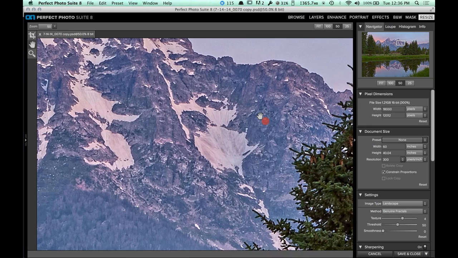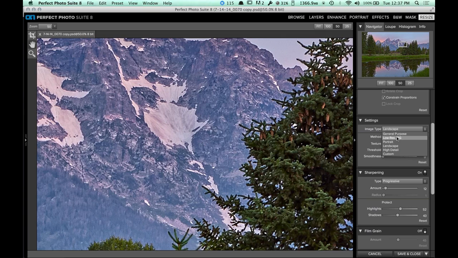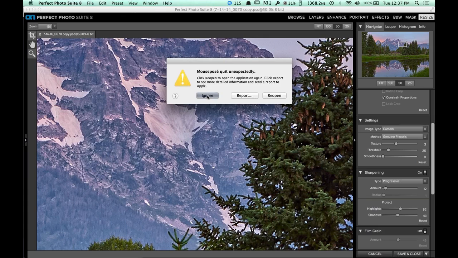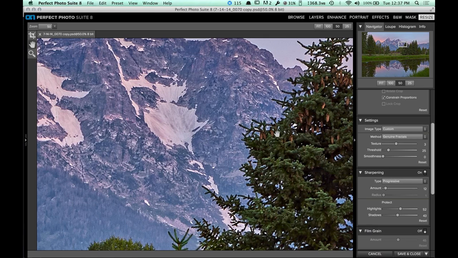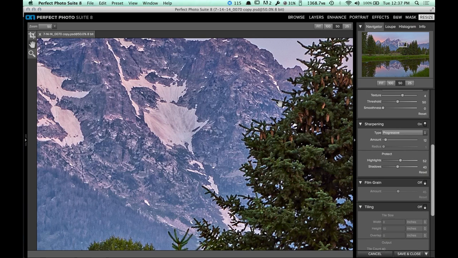Okay, so once we figure out what size we want to enlarge this to, there are some things we can do to improve the quality right off the bat. Underneath the settings, we have some default settings here for low-res JPEG, portrait, landscape, high detail, custom. The differences between these are very subtle. I usually just keep it on landscape, and to be honest, I don't do any of these adjustments here. If I were to max all of these out, just to see what the difference would be, for my eyes I hardly see a difference. So I'm going to hit the reset on that, and I'm not even seeing any difference. So outside of leaving this on landscape and the method of Genuine Fractals for doing the enlargement, I don't mess around with any of those other settings. But let's take a look now at the sharpening setting.